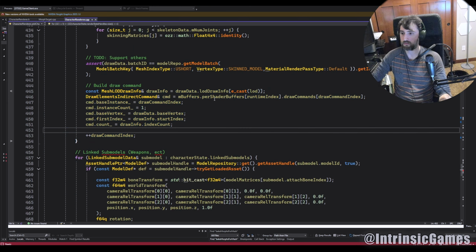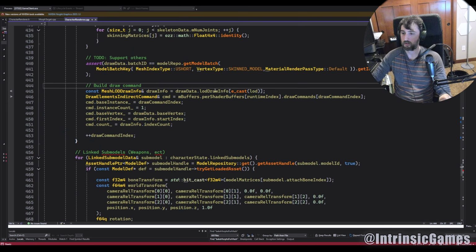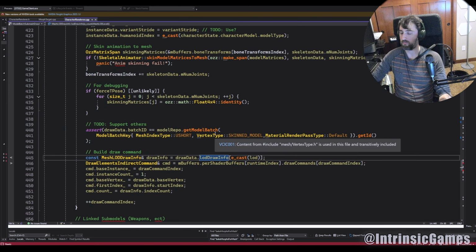So we build up these draw commands using our level of detail. So there's different LODs for the model. They're all packed together. To show that, let me undo that. Let's go back out and turn on all the submeshes. Let's just reset to the normal base era. So I have somewhere in here an LOD. You can change the LOD, and you can see it gets really messed up, right? But what's happening is it's decimating the mesh. We're just using an auto-generated LOD system.